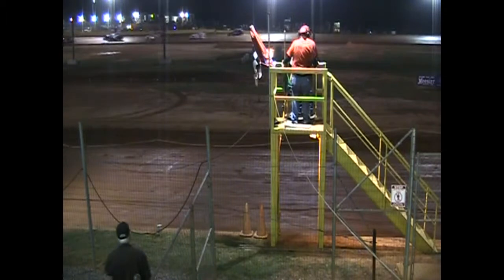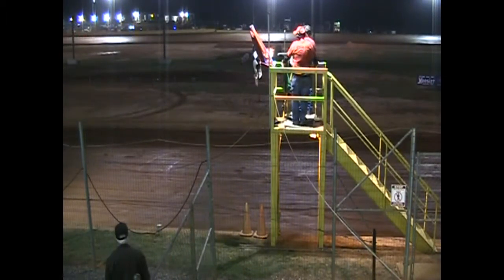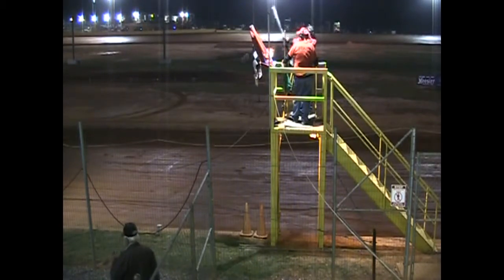Inside row 2, one of the Virginia drivers, that's David Watts in the 04. Outside of him, another Georgia driver, the 3A, Eric Veal. Inside row 3, the Greer, South Carolina hometown, the Rocket Chassis, David Mean Green, H&O Racing. Outside of him, Kid Dynamite, the TNT house car, that's Jensen Ford.